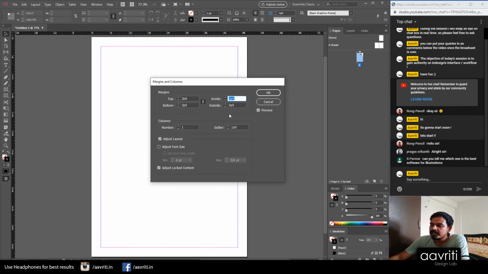Now unlike Word or any other desktop publishing program or word processor, instead of left and right we have inside and outside. So basically think of this publication as a multi-page document, where inside would be the spine where the document is supposed to be bound, and outside would be the pages from where we flip the document. So inside is going to be on the left hand side and outside is going to be on the right hand side. Now when we started with the new document, there was an option of facing pages.